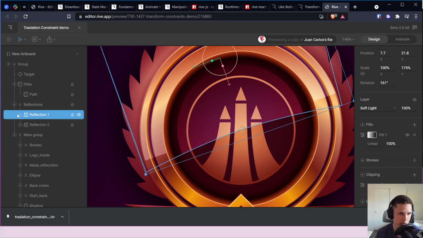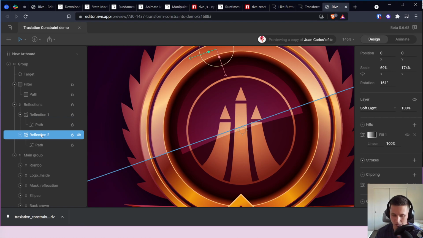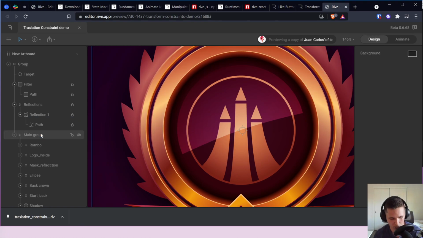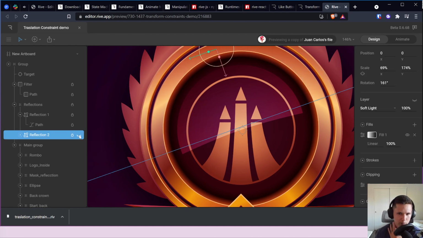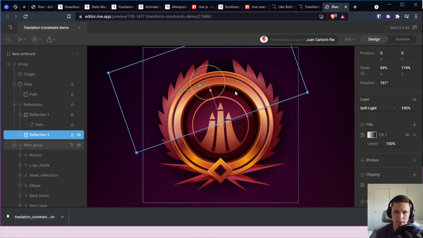It looks like there are two paths for this reflection. If we hit the I, we don't actually have to delete it, we can just close it. If we delete this one, I'm actually not sure what that one is. Oh, I guess that's just on the top there. So you can play around. That's one of the nice things.